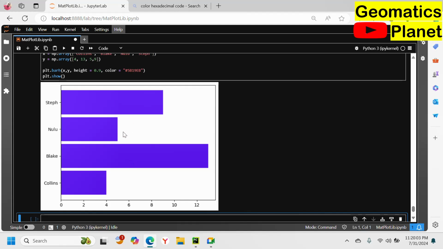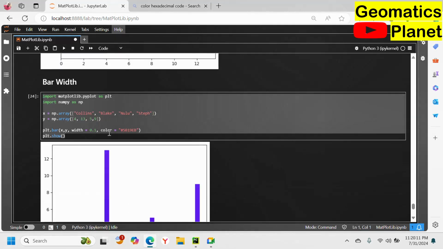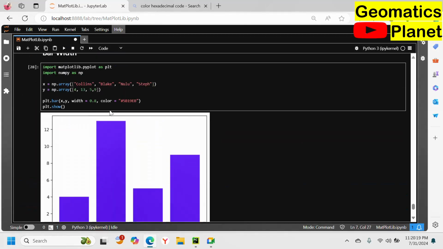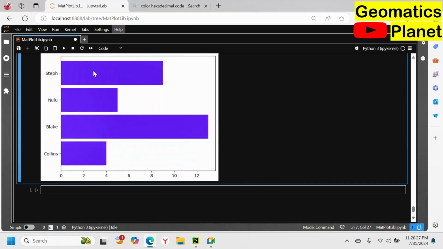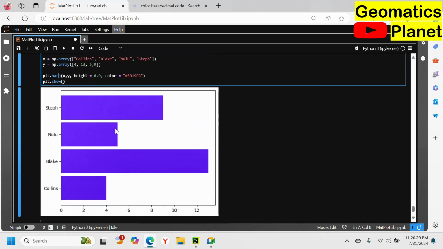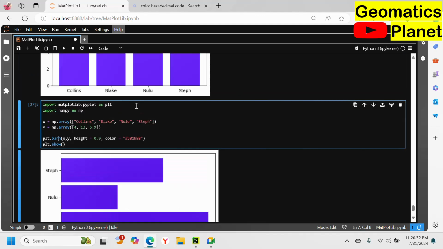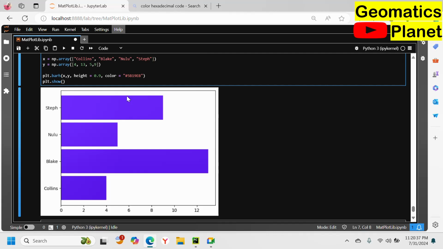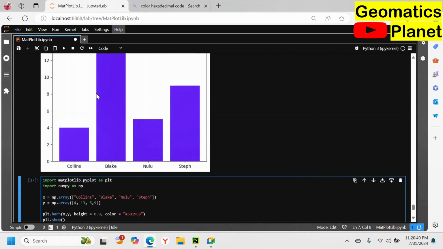What it means is that when it is horizontal, this is what you require as height, but when it is vertical, this is what we have here. For example, let me change this to 0.8, and you see this is the size. So in height we are talking about the width. This is the width from here to here, but when it is horizontal, which I am using with barh here, the height becomes from here to here. I put 0.9 here and 0.8 here. So this is the height, whereas when it is vertical, this is the width.